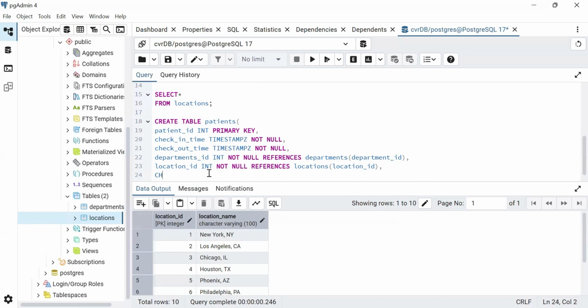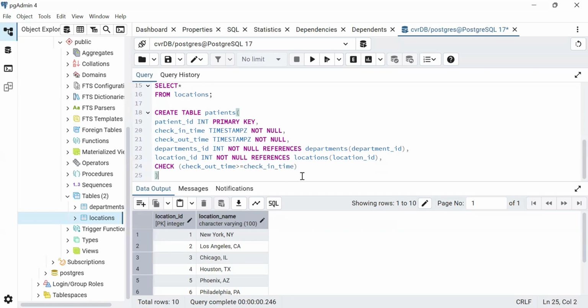So we'll say check, the checkout time column here should be greater than or equals the check-in time. Let's close this and run this query.